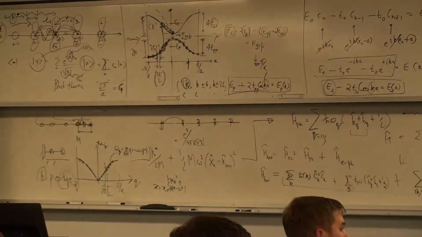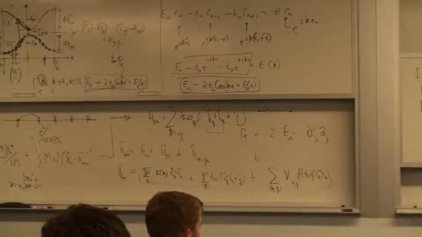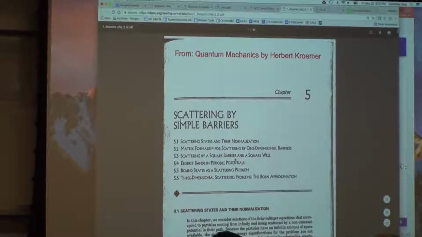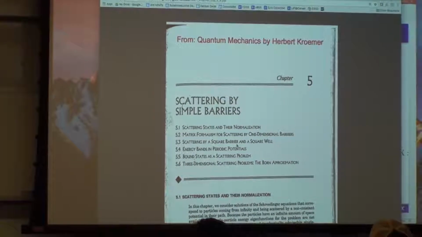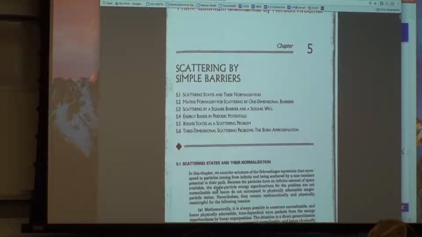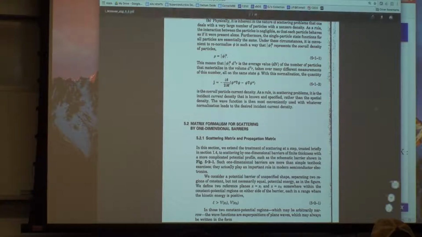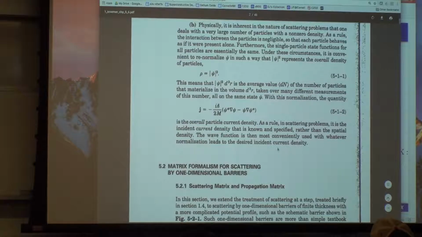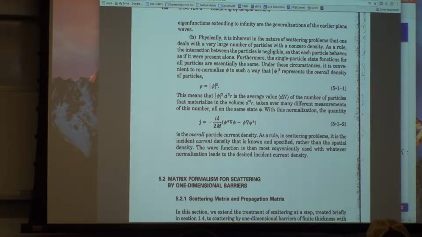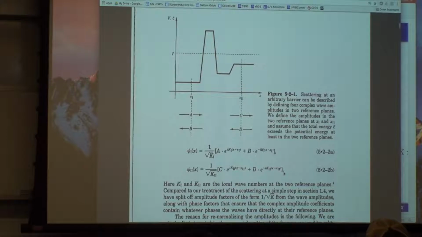So I've given you two handouts, and two problems from these handouts, and I wanted to just ask. This is a chapter from Herb Kroemer's book on quantum mechanics, and the first part of this chapter, please read it. There's a reason I asked you to look into this. In the first part, we have really covered and I have discussed some aspects of it: the expression for the current and probability interpretation with the wave function.